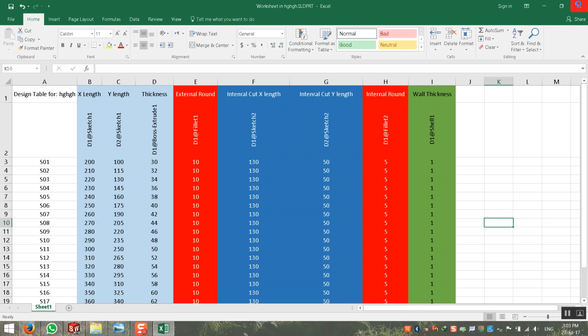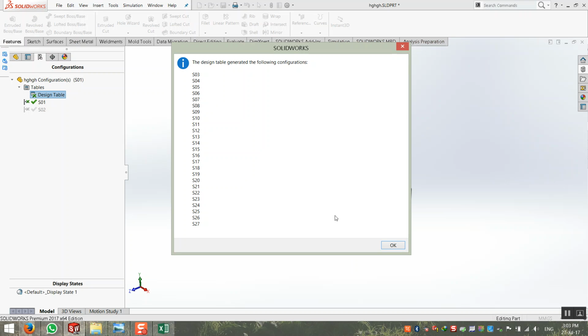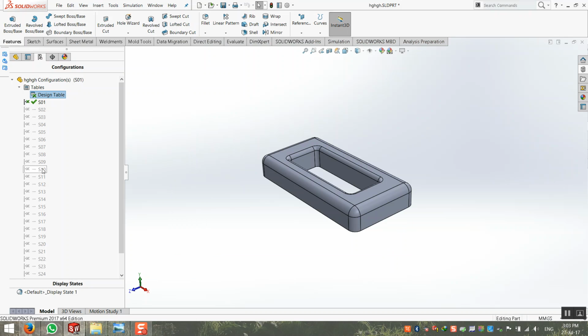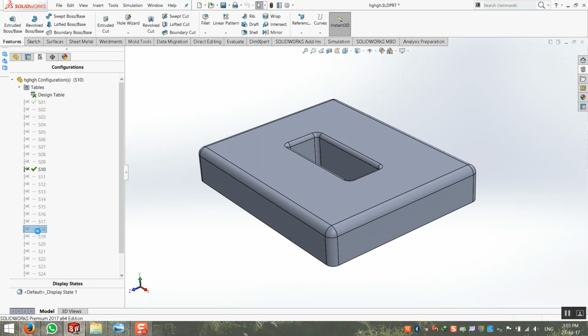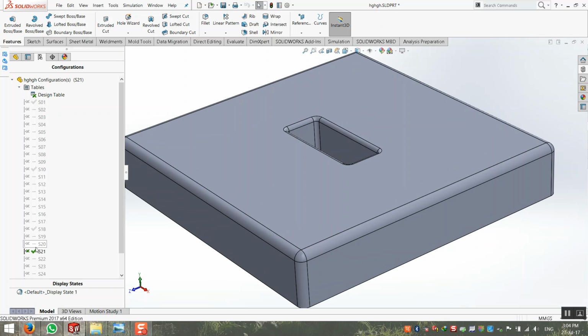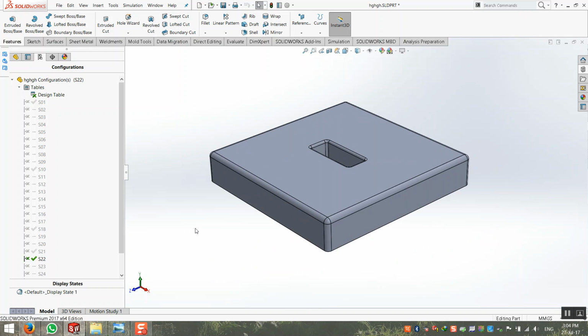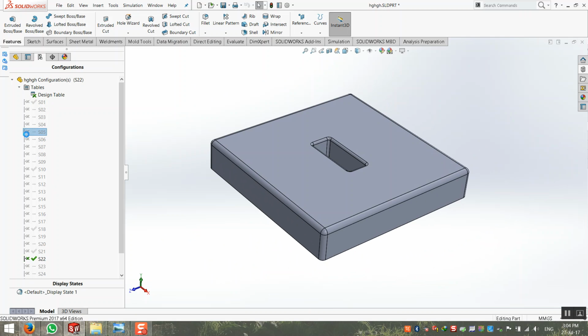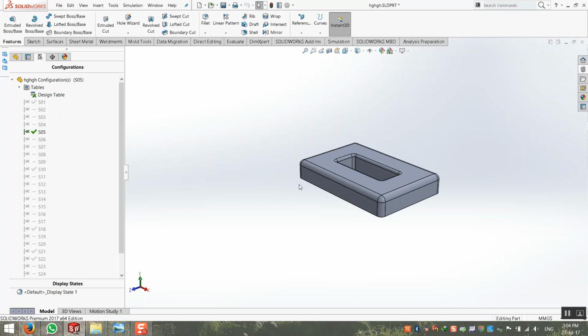Okay, Control S. Okay, change it according to your dimensions. Okay. Okay. It's a very simple way.